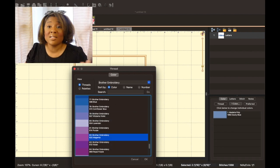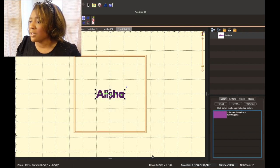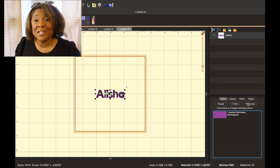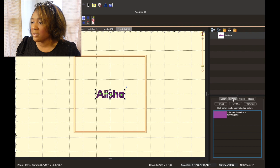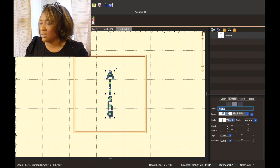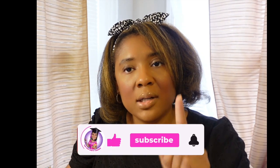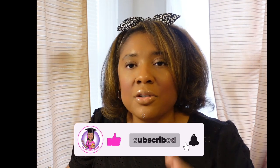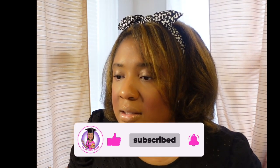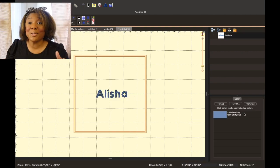You see it goes to a color — that doesn't mean it has to stay that color. I'm going to show you how to change it. Click on one color: palettes are the colors already in your design, and threads are the list of all available colors. I want this to be magenta, so I'll click magenta and hit okay — and it turns to magenta. You can also change the style of your text. If I go down to style and click on vertical, it goes up and down. If I click on square, it squares up the font. You can click on a letter's green dot and move that letter left, right, up, or down.